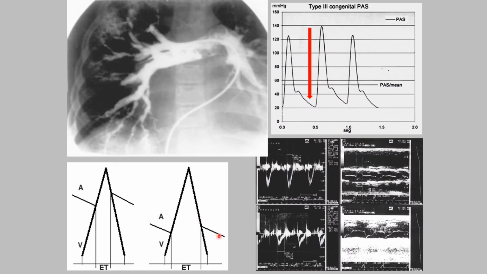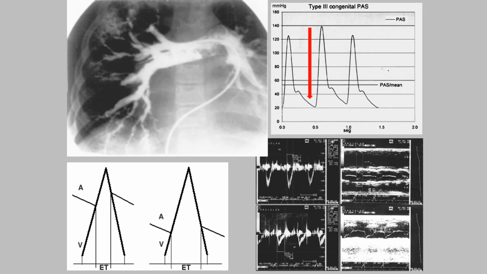So again, in the echocardiogram, when you have those types of proximal obstruction, this is the aortic valve by M-mode. You can see the ejection time. Compared to the pulmonary valve by M-mode, this time is much longer in the same patient. And here you have the Doppler with the aortic flow and the pulmonary flow in the same patient. So you see that the ejection time in the pulmonary artery is much longer because the diastolic pressure is much smaller.